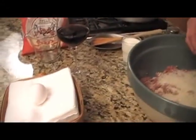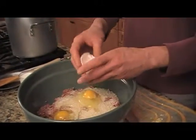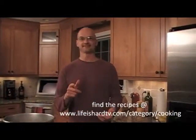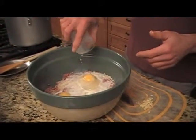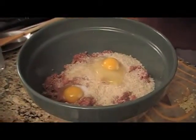So we threw in some breadcrumbs. We're going to go about 1 egg per pound. And again, don't worry too much about memorizing the ingredients because you can get them where? On the website. Right. Okay, we got a couple of eggs. We got the breadcrumbs. We'll throw in some milk. It's about 3/4 of a cup, roughly. You want to balance the breadcrumb with the milk. If it gets too dry, you might need to add a little more milk. If it's too moist and too soupy, as you start to mix it, then add more breadcrumb back in.